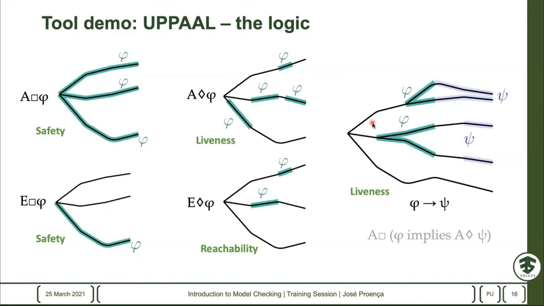This is almost my final slide. You can group these kinds of properties in UPPAAL as safety properties and liveness properties. Safety properties say: I can guarantee that some property φ will always hold in the future — either for any possible choice I may make, or if I'm smart enough I can make sure φ holds. These safety properties are typically invariants saying something bad will not happen — that's why it's called safety.